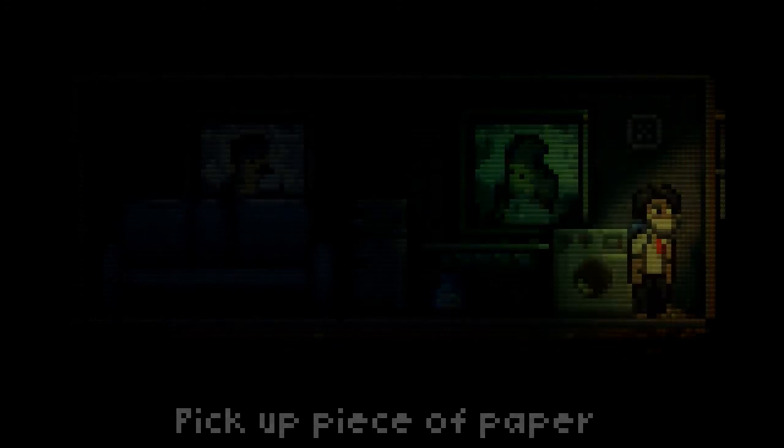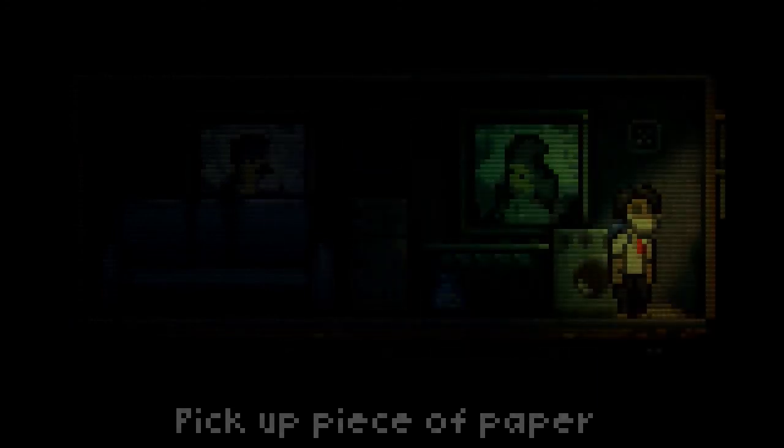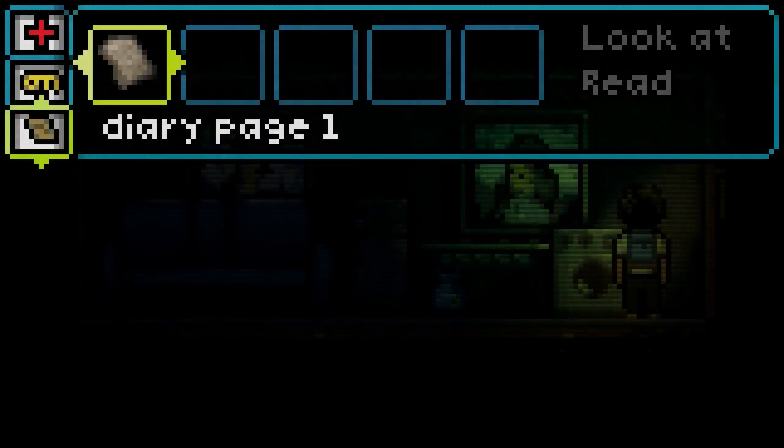No, wait. There was the piece of paper on the floor. Let's finish this episode off by reading it. Why the hell not? Maybe it's a note from the previous owners. I got some kind of diary page. Oh, diaries are always interesting. Let's see. Diary page 1. Aha, so this final category down here in the inventory is for notes. Let's have a look.